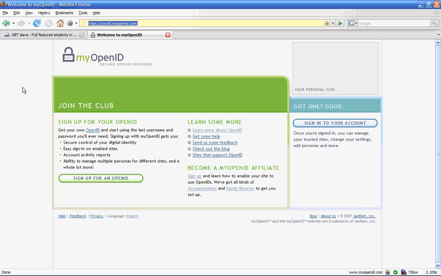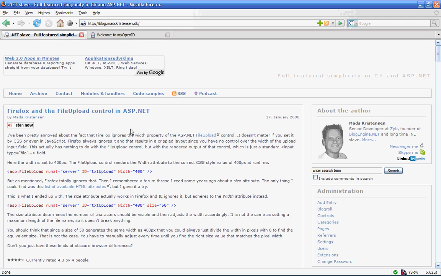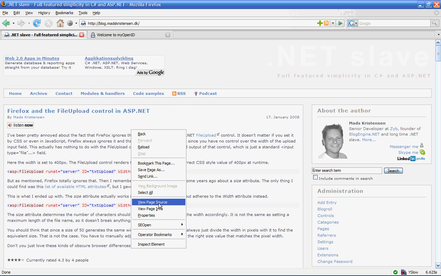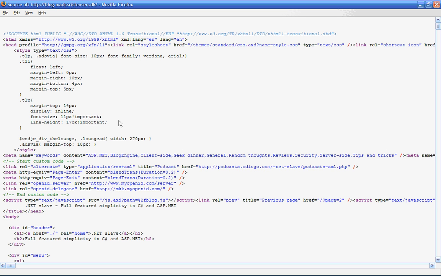To implement this on your own website, we need some very simple steps to be able to communicate with OpenID providers like my OpenID. What I have done is that I have an OpenID and I have added a few link tags in the header in the source code on my website.